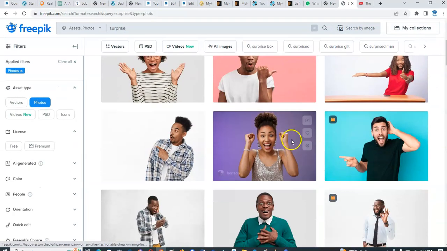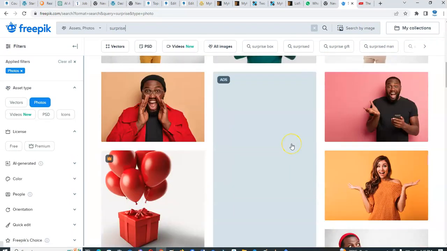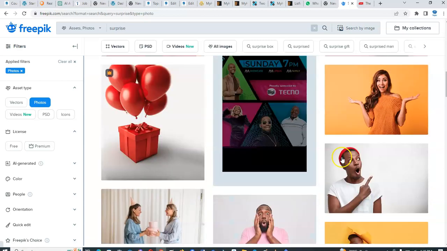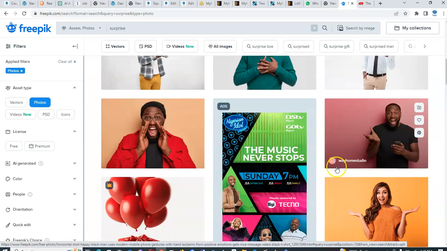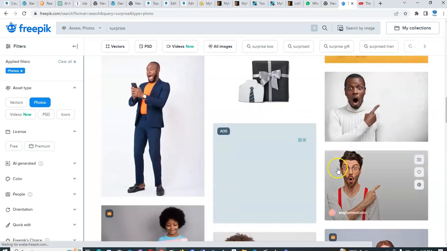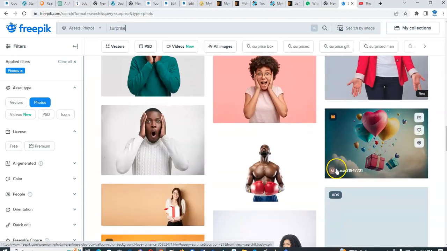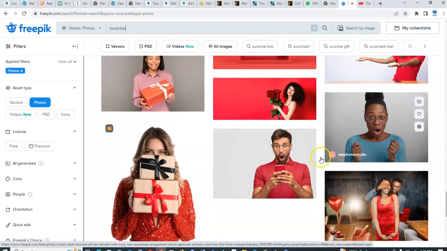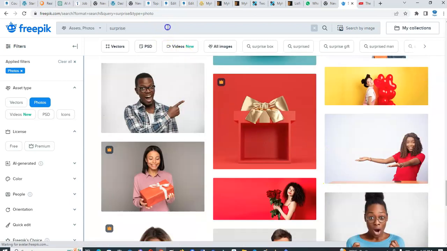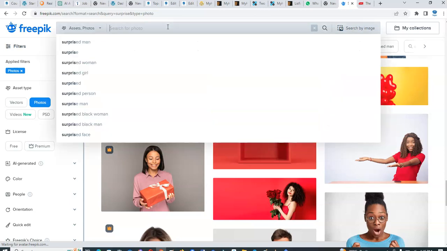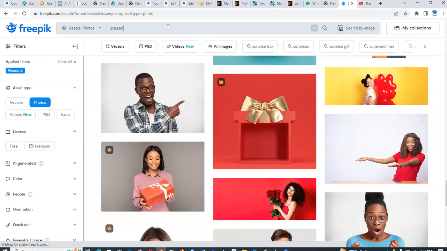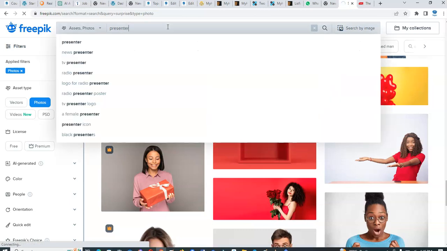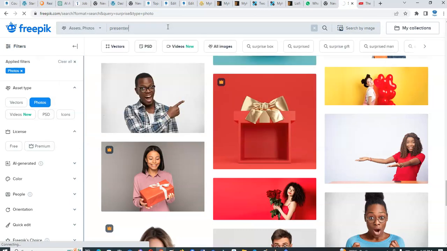And let's see, can you see? I believe you've seen this in so many designs online. So this is how you can actually get yours. Can you see? So if I want to use any of this for image generation using AI, talking avatar, I can use any of this. So let me search for presenter, because you just tap it in the search bar and click OK and it will search for something related to that for us.